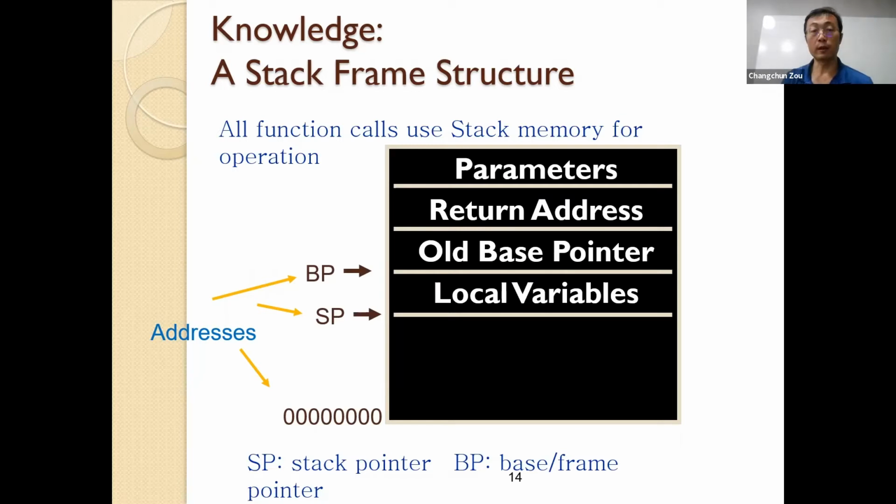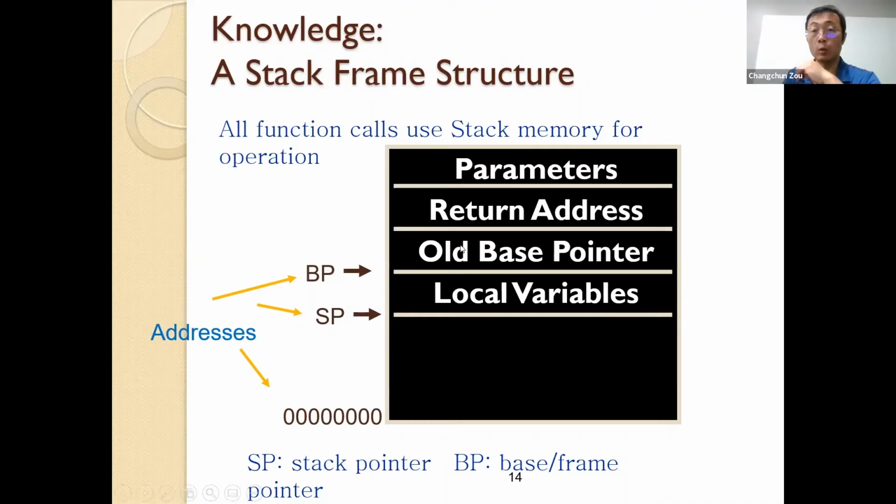The base pointer is used as an address link. Remember, if you learned data structures before, it's like a linked list. Every subfunction's memory on the stack is like a block of memory. How do you find one block from another block? This uses a linked list. The base pointer is used for that purpose.